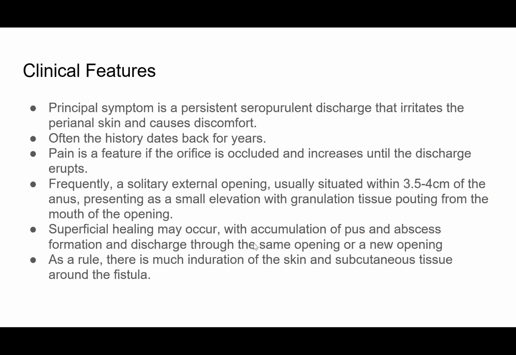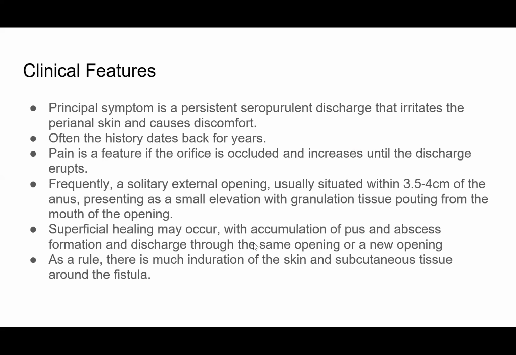So the principal symptom of this patient is a persistent purulent discharge that irritates the perianal skin and causes discomfort. The history is actually chronic, dating back a few months to years. Pain is a feature if the orifice is occluded and increases until the fistula ruptures and starts discharging.